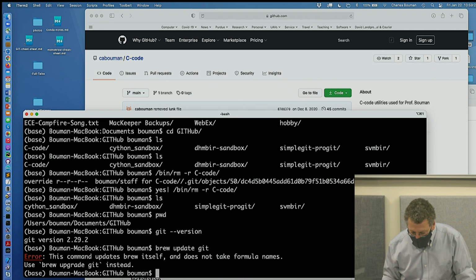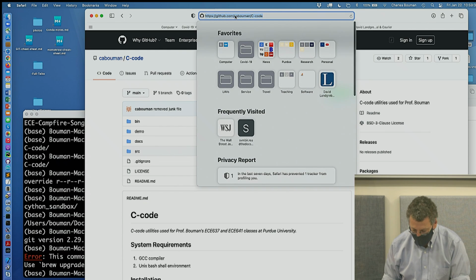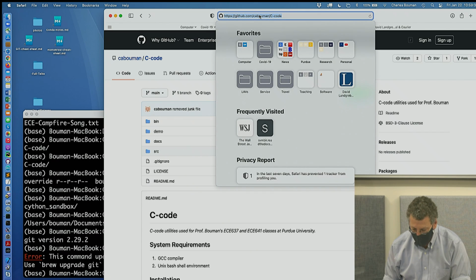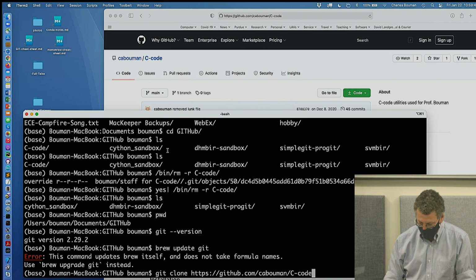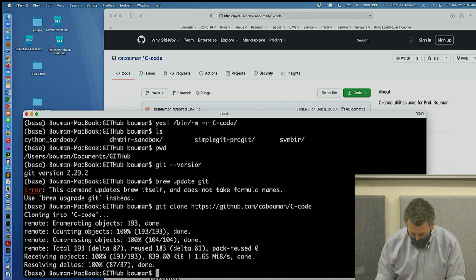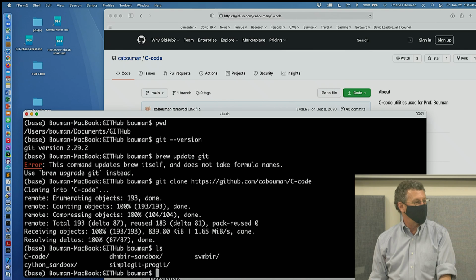So if you want to get this thing, there's a bunch of commands in Git, okay? And we're going to talk about that. So you type git and then clone, okay? Because we're going to clone this. And then I copied the URL up here. I'm doing Command-C on a Mac. And I copy it here, okay? And I hit return. And it should, oh, thank goodness it worked. It would have been embarrassing if it didn't. And it copied it. So now C code's cloned over there.